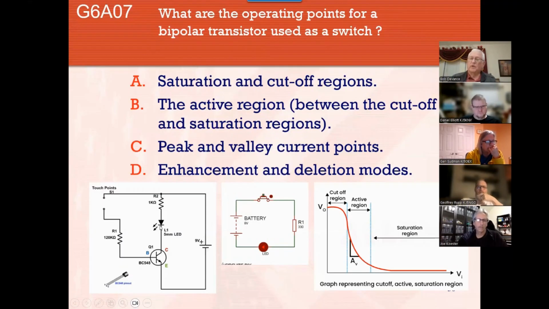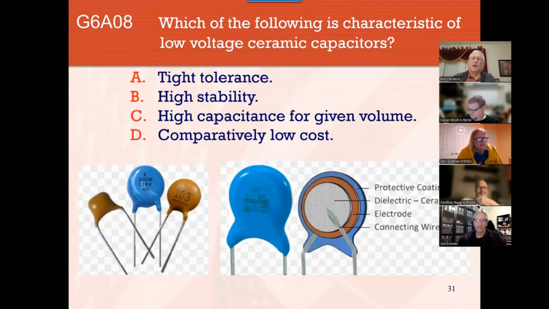When you remove your finger, the voltage goes away, the transistor cuts back off. It has nothing on the base to turn it on, and it turns itself off. So the transistor is going to operate as a switch when it's in its cutoff and saturation regions. Okay? If I go too fast, tell me.